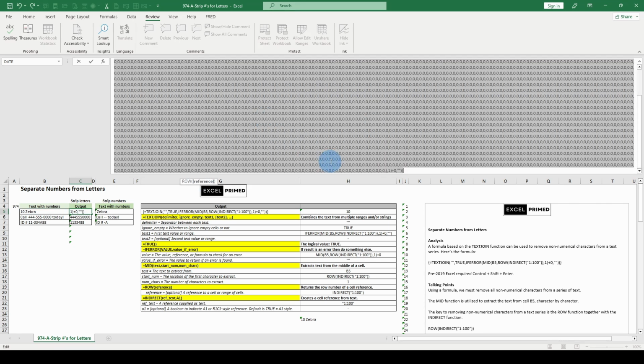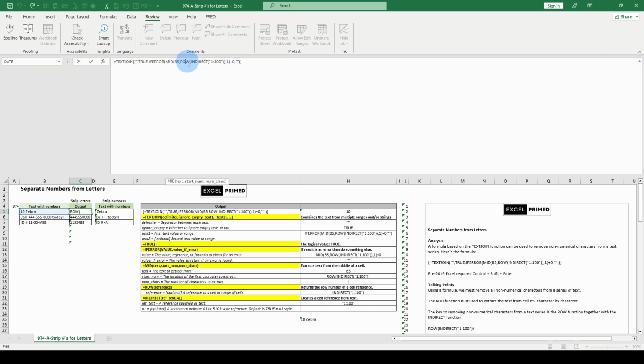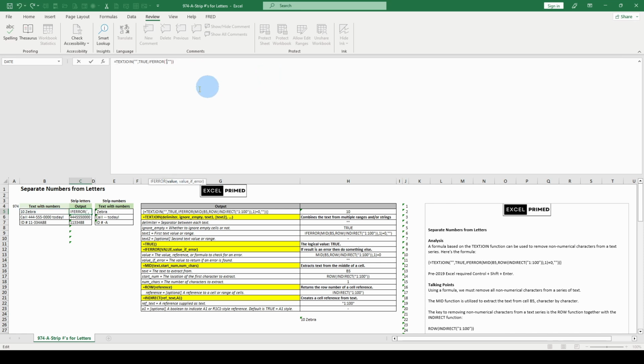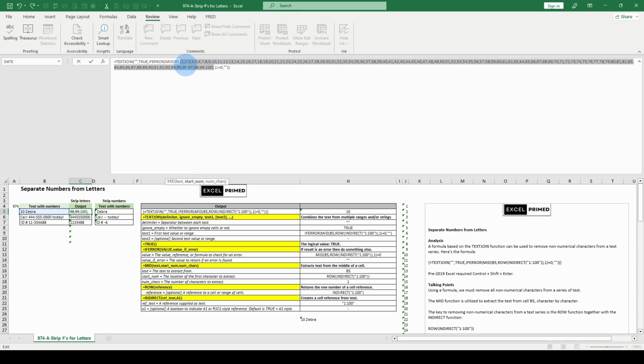You can see here, we add that 0. Escape. If we go to here, we have that start number, we have this text, and then our number of characters. We go to IFERROR value, F9, see that 1, 0, 0 deal. And I wanted to show, there is the 100. We had all zeros before.